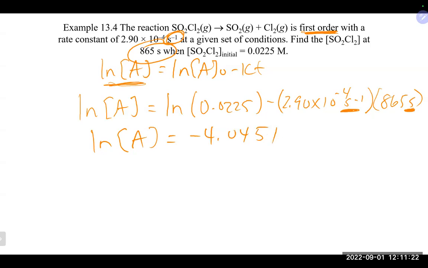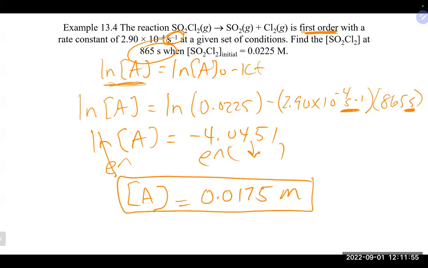To get rid of the natural log on the left, I need to do what to both sides? Do a little inverse of natural log, a little e action to both sides. When I do the e on this side, that just goes away and it just becomes the concentration. When I do it on this side, I'm going to take the whole number in my calculator. And if I do it with the whole number in my calculator at this point, it looks like we yield something like 0.0175, and it would be molar as it is a concentration in this particular case. Any questions on that there?